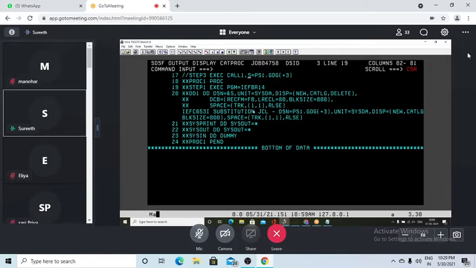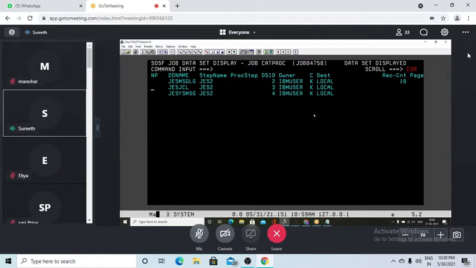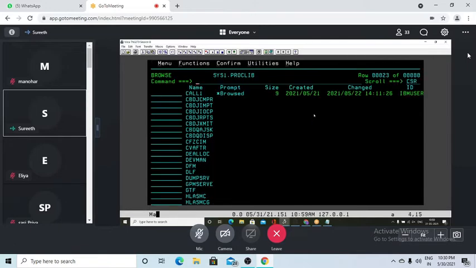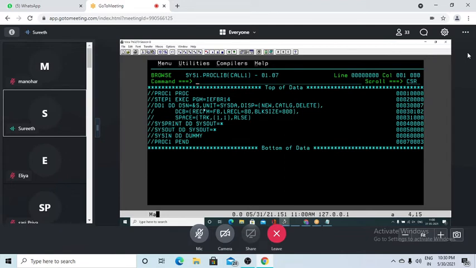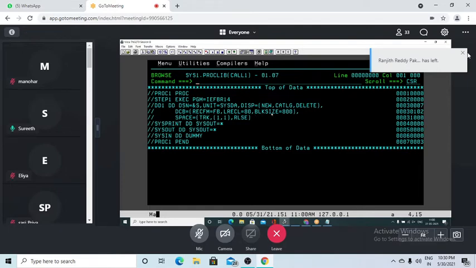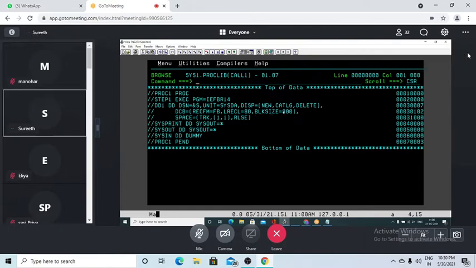Now I want to give something like ampersand s, and I have given a PS name. But remember, I have told you that you cannot access this one, the sys1.proclib. So let us say 20 years back, some old fellow wrote inside this call one some DCB parameter which you don't want, right? You want to change those.